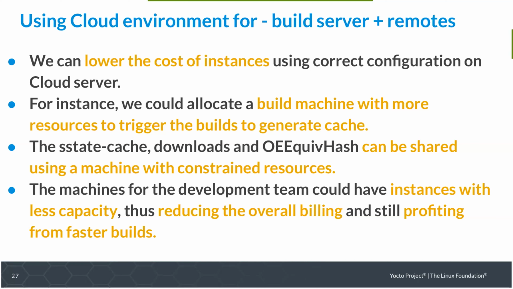So if you have a development team, not everybody needs to have a very big machine to do testing. You can have a modest machine and prepare everything in advance in a larger machine. So if you look at your overall billing, doing that, you're going to save. So you save money and time here if you do that. Okay, and also you can profit from faster builds, doing that.